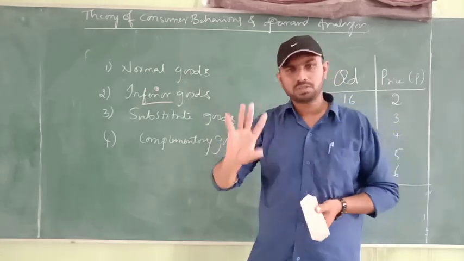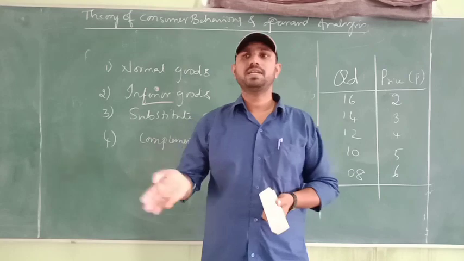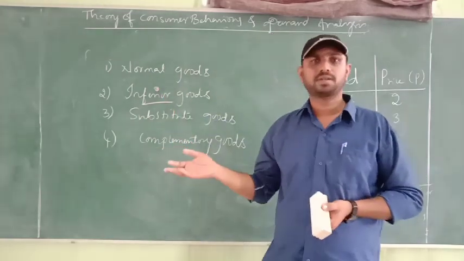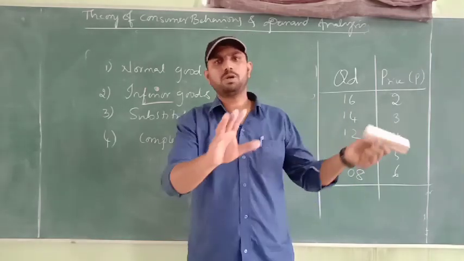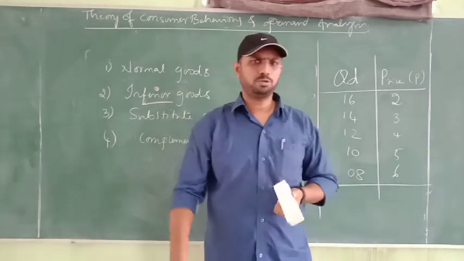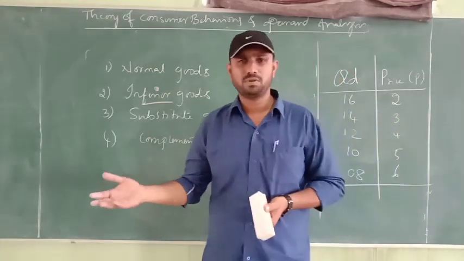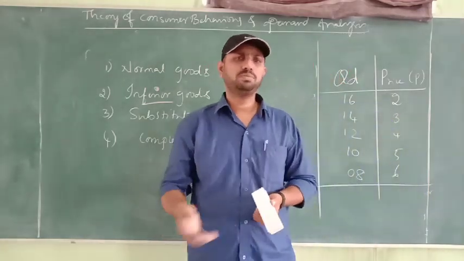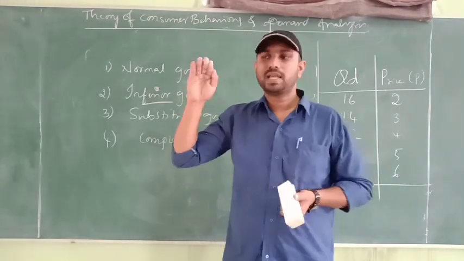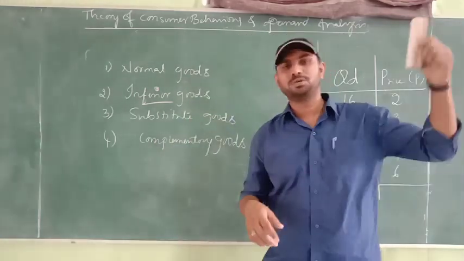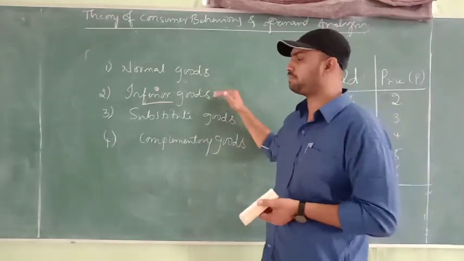Inferior goods are those which have a low price in the market, and when your income hikes, you demand less of these goods. Those goods are called inferior goods, or low priced goods, like foxtail millet, pearl millet, sajje, navane, as we call them. Such goods are sold at a low rate in the market, like cut rice. When income decreases, demand for these goods increases. It's quite the opposite, and these are called inferior goods.